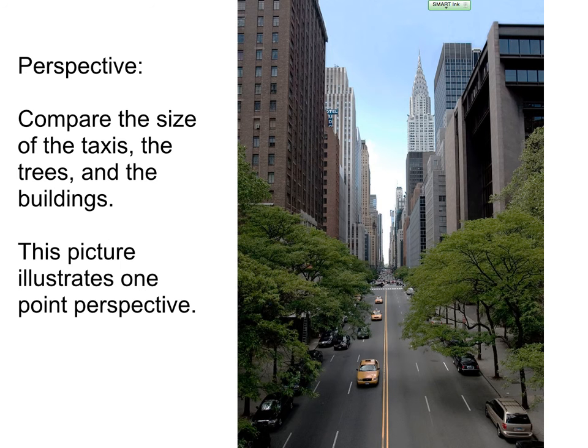I found a couple pictures that I thought were a good example of perspective. This is just a scene, I think, like a New York City idea. It says, compare the size of the taxis. You see the taxis close are bigger, further away they're smaller. And I'm sure that you've noticed this in real life, but maybe not really mentally thought about some mathematics that could be involved in why that's so.